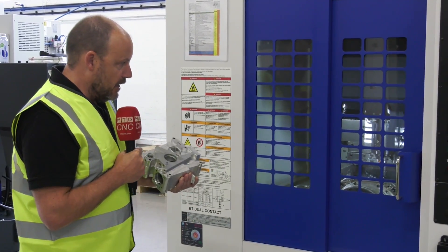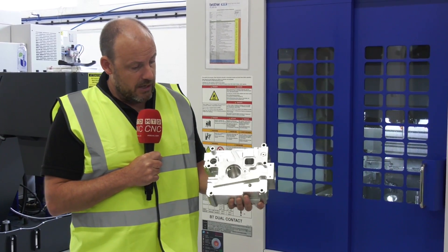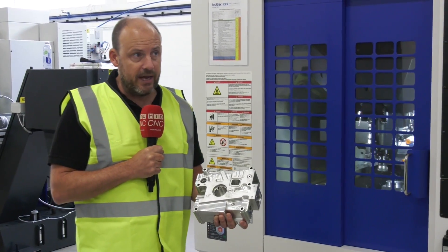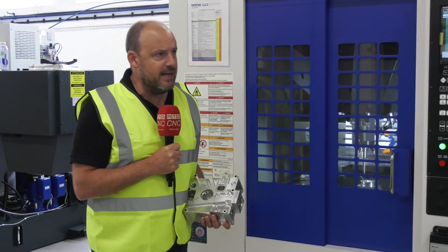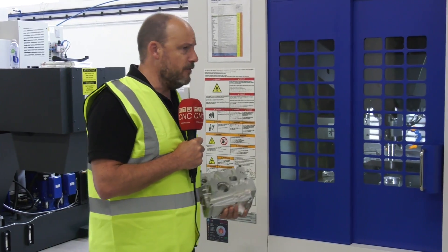With something like this, you'll be able to see the five-axis capability in action — machining five faces on prismatic parts. With components like this, you can interpolate the bores, you can turn the bores, you can machine all the pockets. And then you can simply say, I've got a round part here that I need to turn, it's a bit of stainless steel, it's just under 300mm diameter. Can I do it on this machine? Yes, you can.